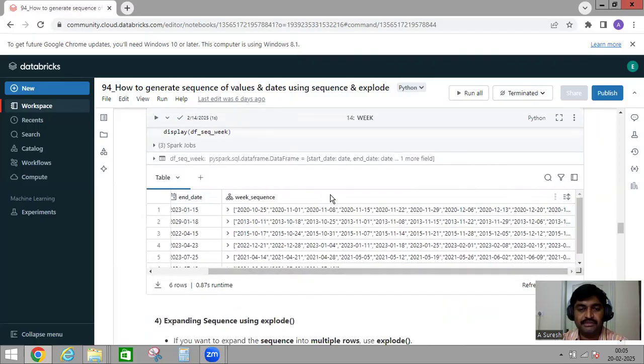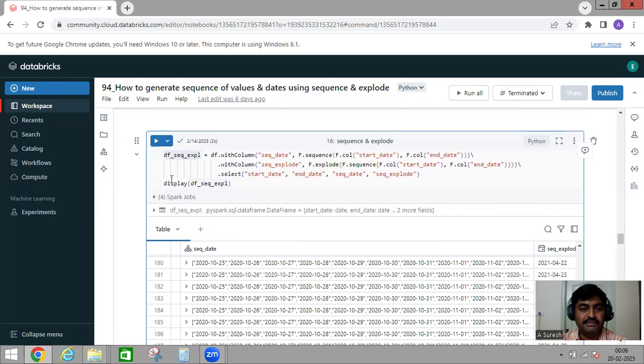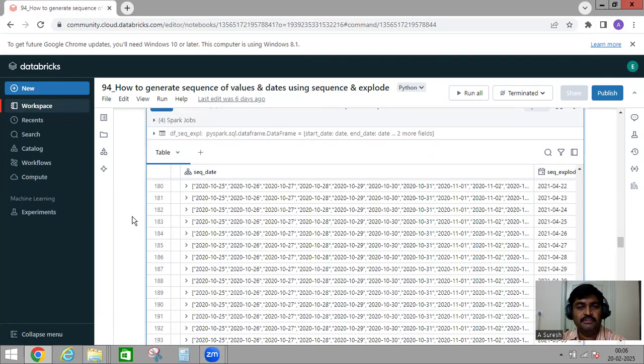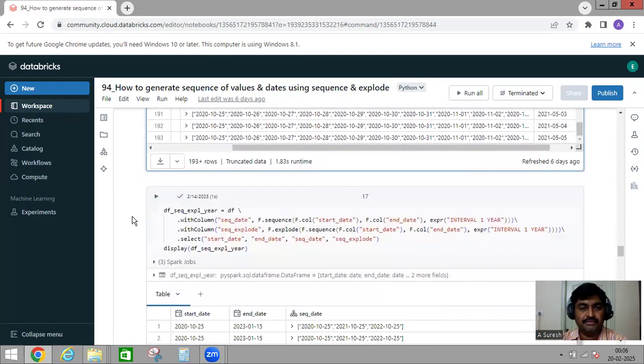You can use the size function on top of this column, so that for each row it will give you the size. That means for this array, how many elements it has. So you can count those many rows. That means you can take the overall count and cross verify with this count. That will give you the exact figure.